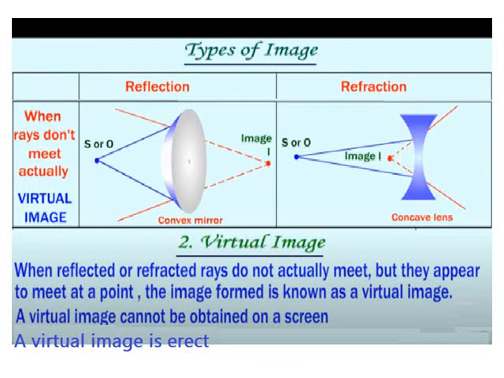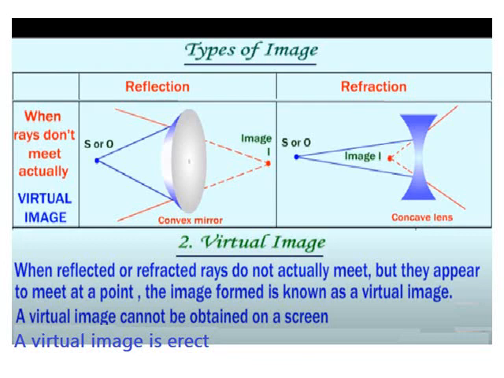And what happens? The dotted blue color rays hit the surface of the mirror, and they get reflected in the same direction. When you extend those reflected rays, you get the dotted red rays. The dotted red rays meet at a red color dot where the image is formed. Now here the image is formed on the other side of the mirror. Come to the next diagram where refraction takes place.